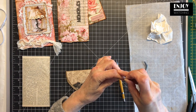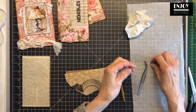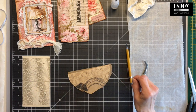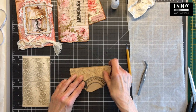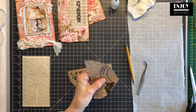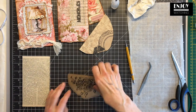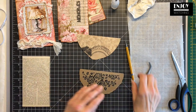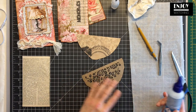And then I will let you go if you made it until here. I always hope people watch to the end, but I know that's not always possible. I printed something on the back that I didn't like. So let's see if I put it like this. I have to round this a bit more. And now for the difficult part, because I need glue in the middle also, but I can't glue this completely. But I think it's not a problem if I just do it around the perimeter and a bit in there. So that's what I'm going to try.